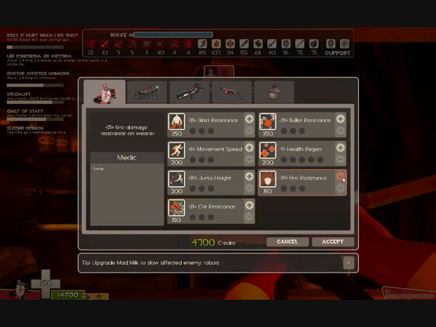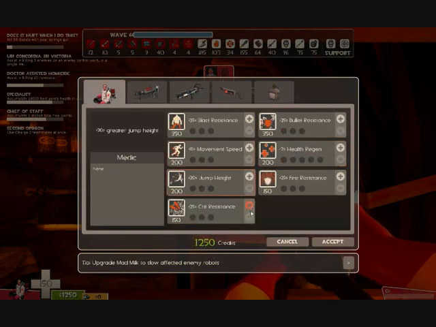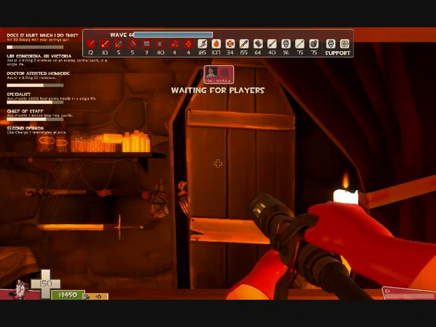Crit resistance and fire resistance in Cold Town events is definitely a high priority to get in the beginning. So yeah, for Cold Town events, I always get full Uber duration, full Uber charge rate, and full overheal and heal rate. Then I get full crit resistance and fire resistance, and then I just get 3 of the health regen. So I health regen a lot.